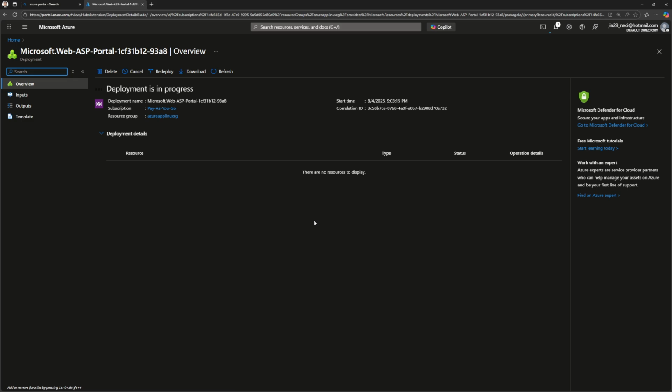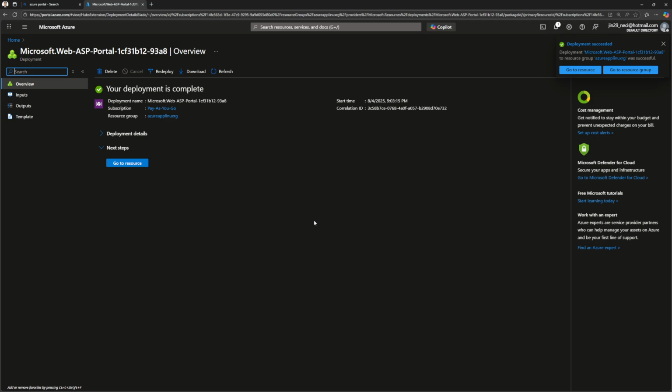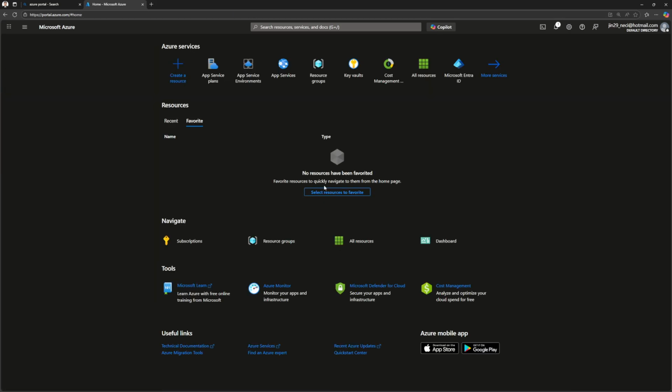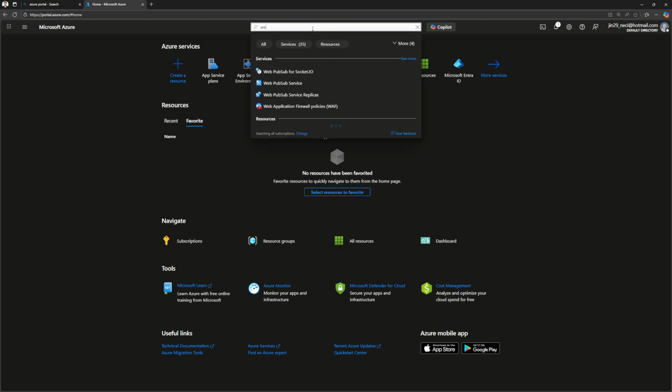Now while it's being deployed, imagine in this app service plan, you could deploy two or more web applications. So now that it is created, let's try to create a web app inside that. Let's go home and choose web app.